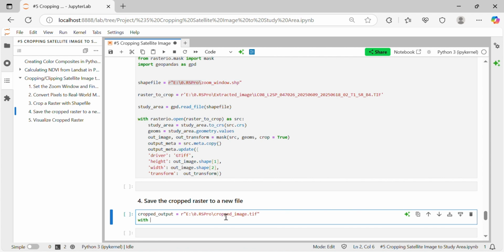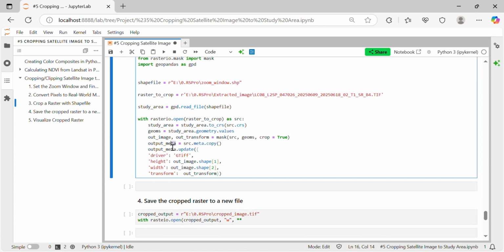Okay, and I will do with rasterio.open this output right here, and you're going to write it this time around, and write using this, what is output meta.